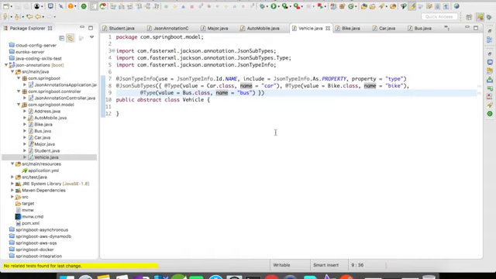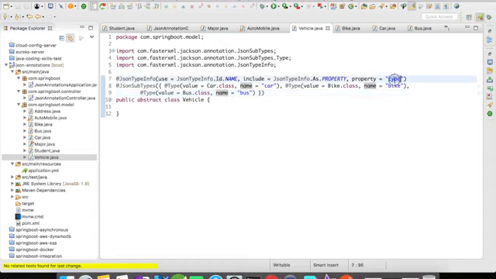Again, now let's go to the top. So your JsonTypeInfo. What is this type info? Your object is now going to be just a Vehicle object, and your car elements are going to be residing inside the Vehicle object. Your bike elements are going to reside inside the Vehicle object. Your bus elements are going to reside inside the Vehicle object. And the only element or property that is going to differentiate them is going to be the type.